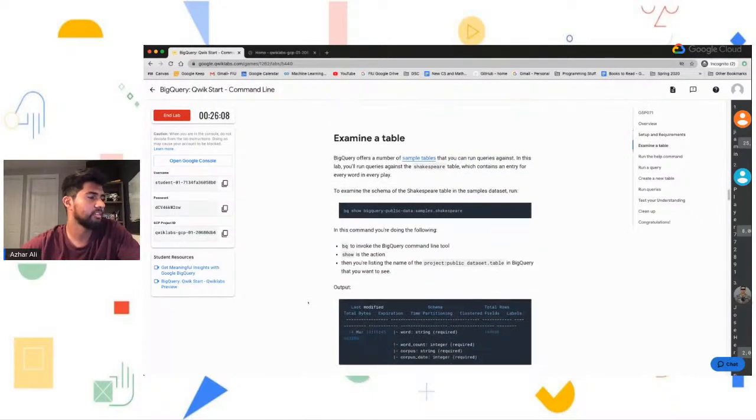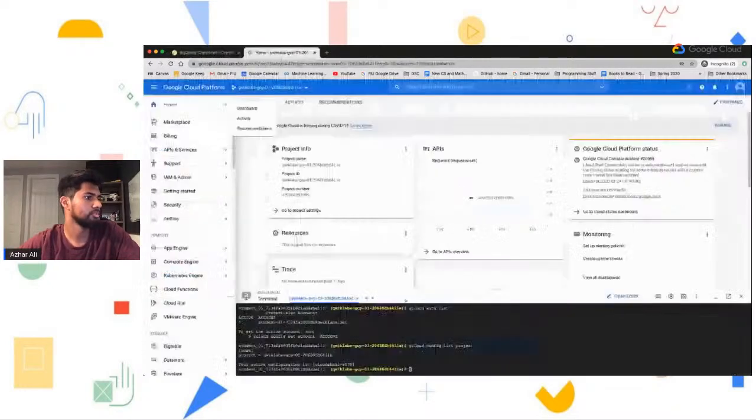Now we want to start examining tables, and actually using the BigQuery that GCP offers. BigQuery offers a bunch of sample tables that we could test queries on. For this lab, we'll be using the Shakespeare table, which contains an entry for every single word in every play, which is pretty cool. So let's do an example here. We have this command, bq. bq is BigQuery. Show is to list out what we are querying from. Then we have bigquery-public-data:samples.shakespeare. This is the actual data table that we want to show. This is the actual data set. Just like we said there, this is the name of the project. So we'll put that into our command line.